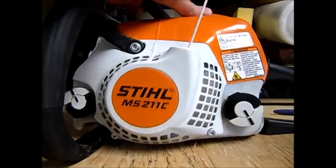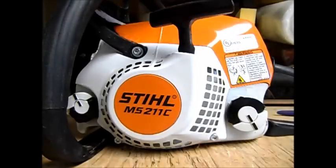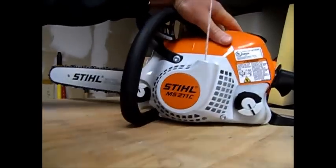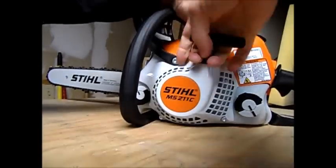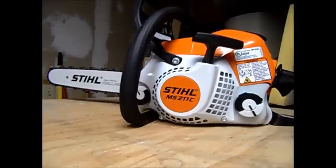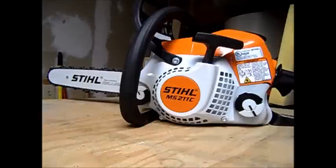Let me try it. So it kind of sounds like this — did you hear it pop? That's the way that works, and it really works pretty well. It just popped all by itself. That's the recoil spring actually winding it up for you, so you don't have to jerk on it. Just pull it out, and when the spring gets tight enough, it'll start firing it off.